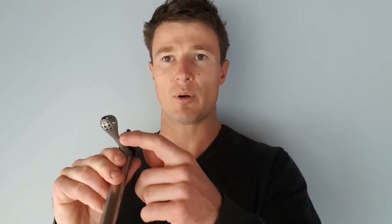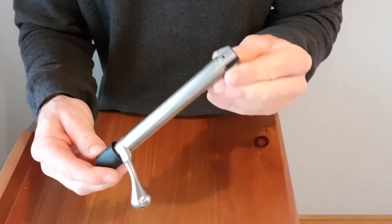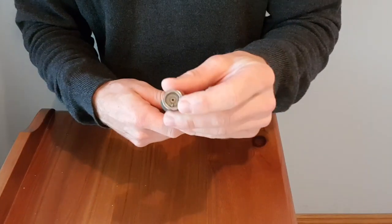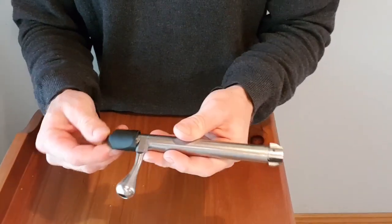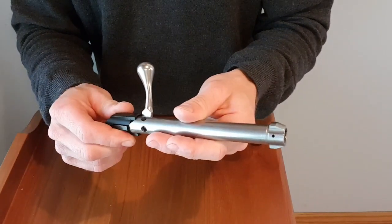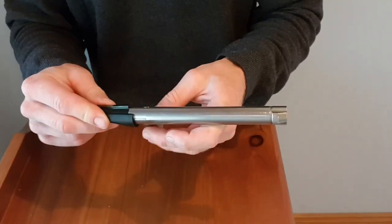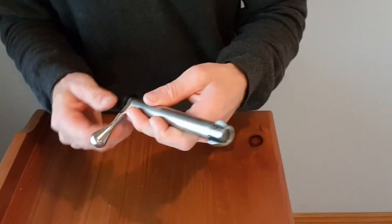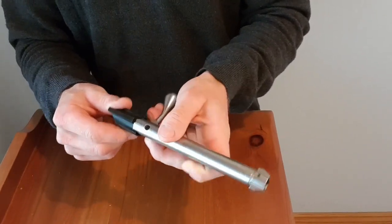So I will show you the steps required to take the old one off and then put one of these on. Here's the standard Tika bolt. This is from a .308 sized cartridge and they're all the same. The left-handed ones are the same but just in the opposite direction — we're not currently doing left-handed bolts, but for anyone who has a left-handed rifle and wants to open it up and check the inside of the bolt out, this is how you do it anyway.